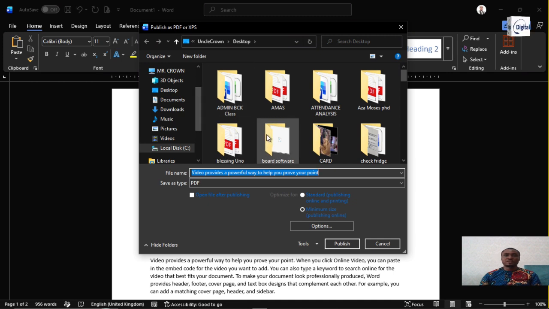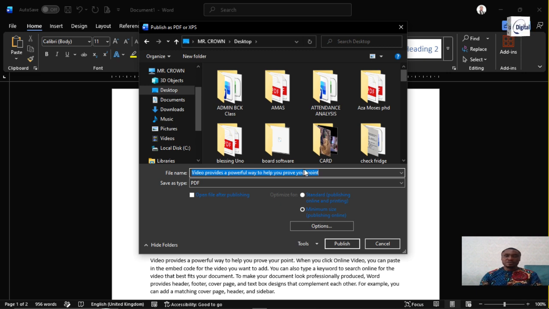Now your dialog box that pops out is where you will save the document to. You select the folder you want to save to. I want to save this document to my desktop environment. So I'll click on desktop, and then the file name, very important. Some of the times you save a file, you may forget to give it a name, especially if you're new. You're just learning to use the computer. So you click on the file name box and then type in the name.